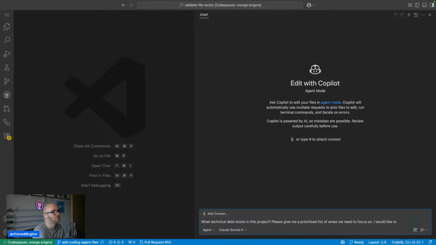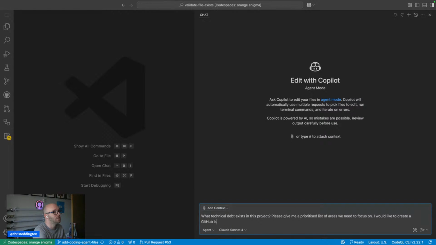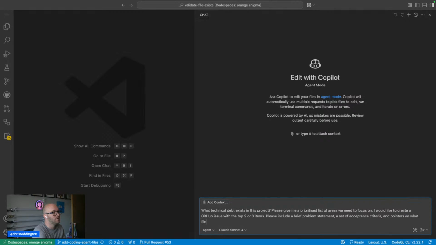I would like to create a GitHub issue with the top 2 or 3 items. Please include a brief problem statement, set of acceptance criteria, pointers on what files need to be added, updated.